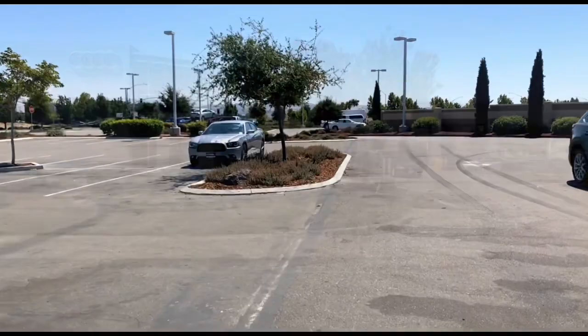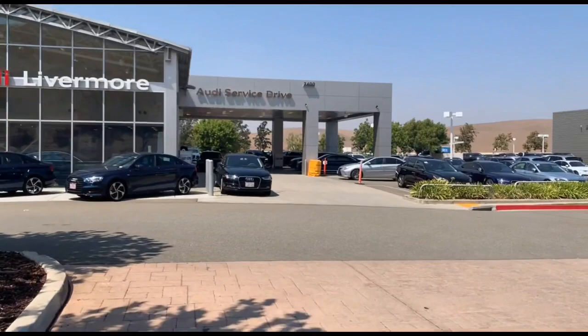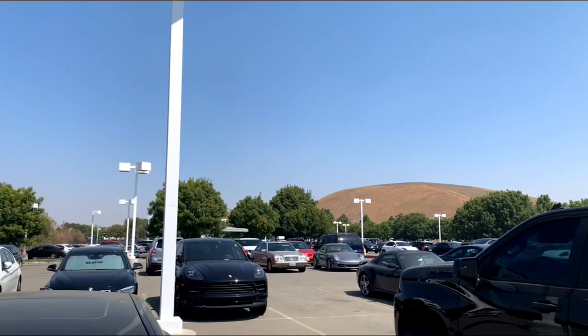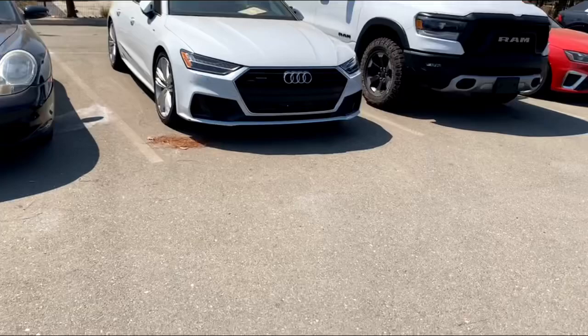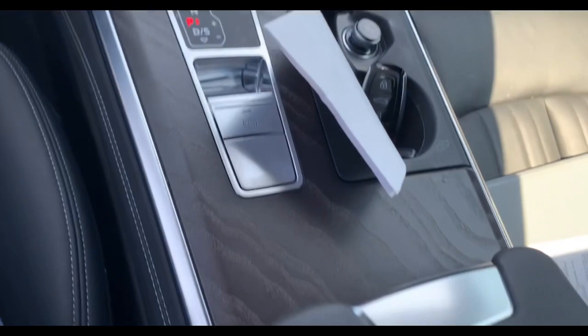We just arrived at Audi in Liverpool. We're going to pick up one vehicle going to Odessa and Tracy. They parked this vehicle a couple of blocks away alongside a Porsche. Now we're going to load it up — it's an Audi Q7, a cute little car — and take it to Odessa.